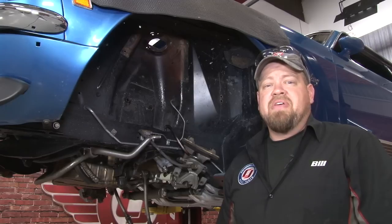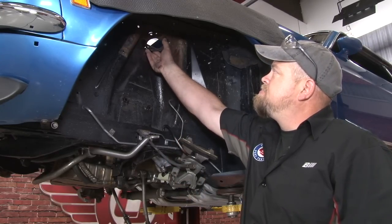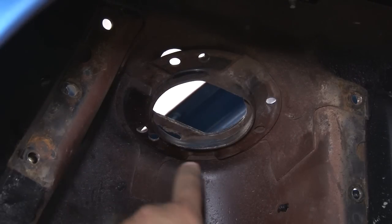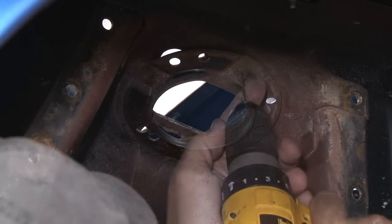There are a couple small modifications you have to make for the installation. The first step is going to be to remove this factory spring plate from the inside of your shock tower. The kit includes a spot weld cutter to cut out the three spot welds holding this in place. We're going to start by drilling a hole through the center of them, basically to make a center point for the spot weld cutter so it works better.